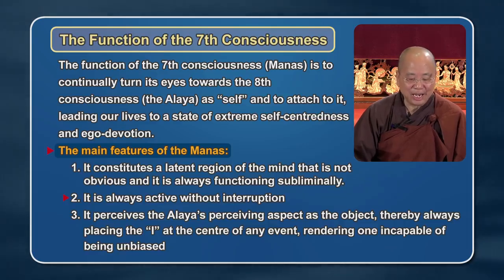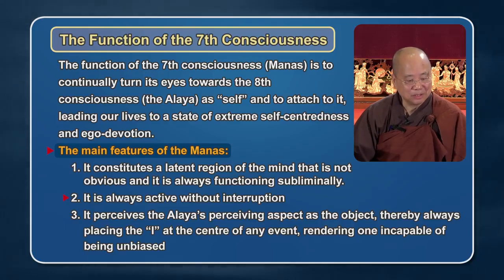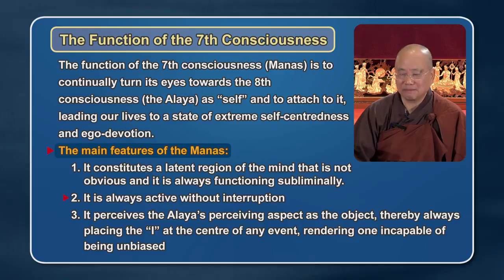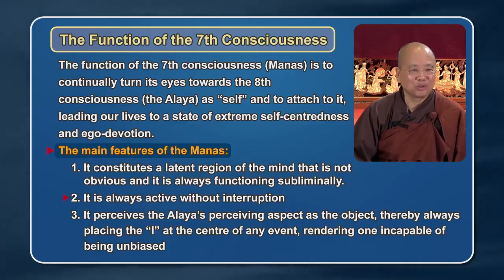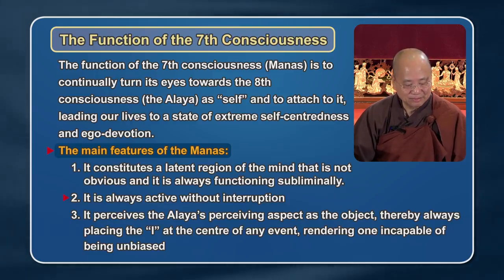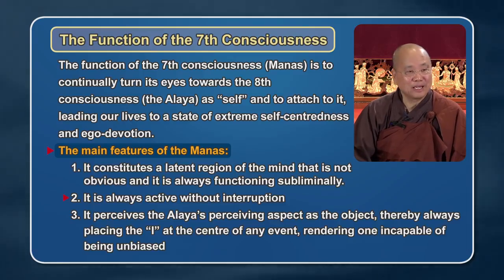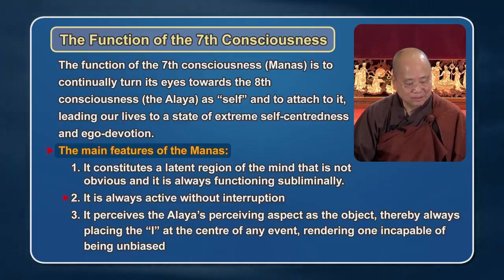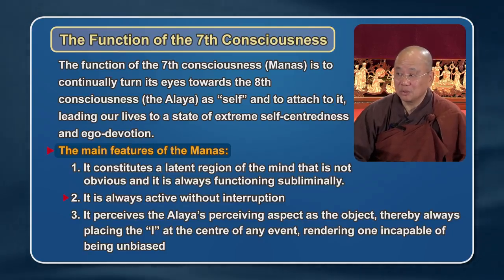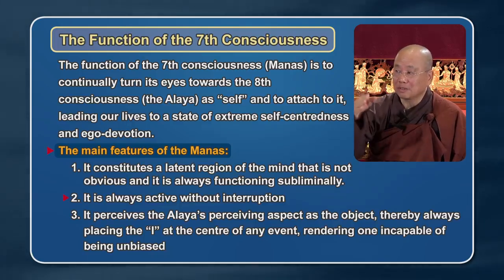Second feature is, it is always active without interruption. Your ego consciousness, the manas, is always active. It does not go to sleep. Even in your sleep, in your dream, you are egoistic. You are doing the dream. It does not stop. Only when you are completely enlightened can you eradicate your seventh manas, the delusive, egoistic consciousness. That's what we're working towards. That's what the Buddha has achieved.